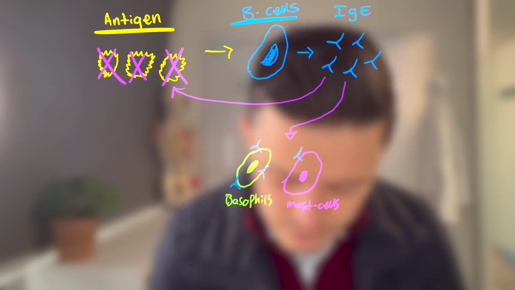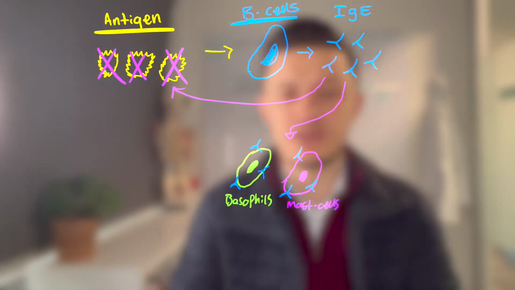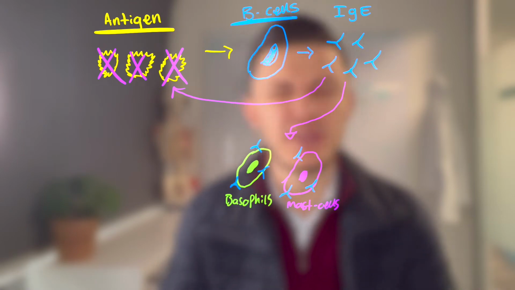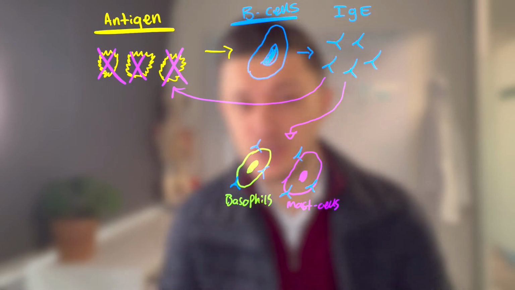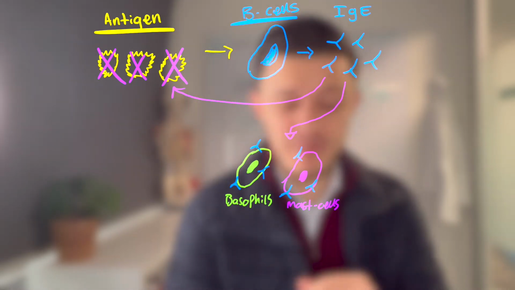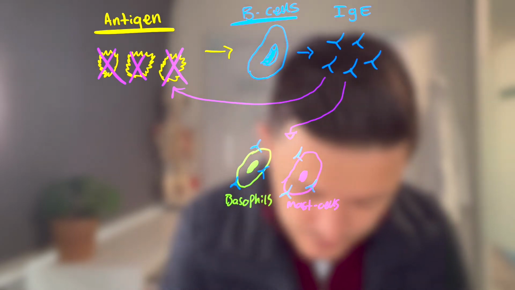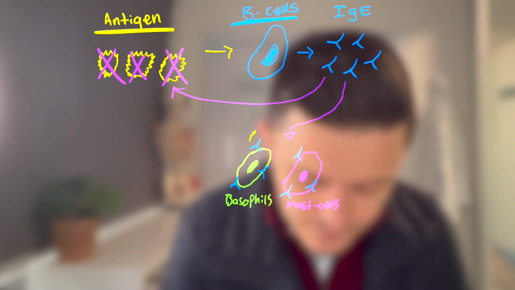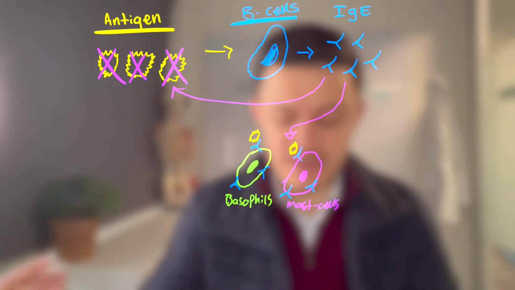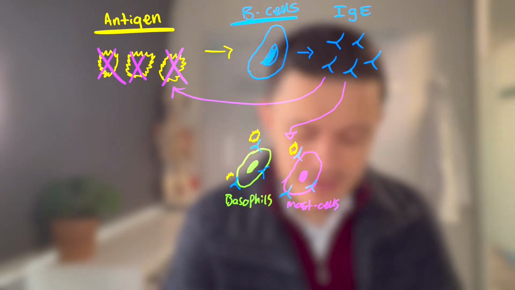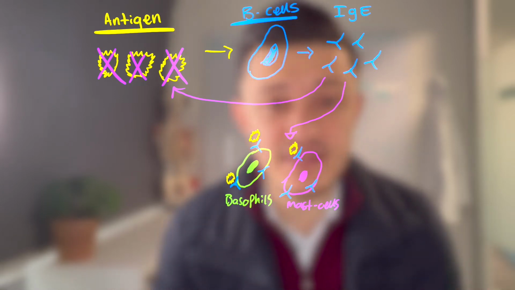And now they're anchored there and they're attached there, which means that upon subsequent exposure to this antigen, and I'm not talking seconds to hours to days, I could even talk months to years, right? So let's say a year after you've been exposed to this antigen, what you're going to find is that this antigen, when it comes along for the second time, can directly bind to these IgE antibodies that are already sitting on top of the mast cells and the basophils. And remember that those basophils and those mast cells, they're the inflammatory mediators, right?